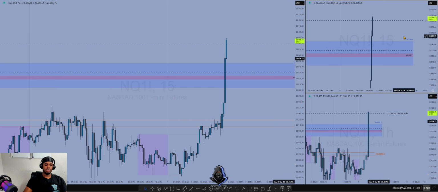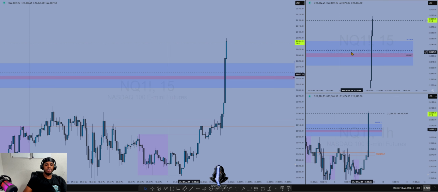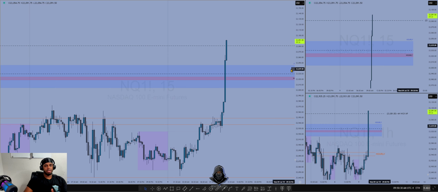No need to chase nothing. Because you'll realize pushes like this happen all the time. And if you're always in the mindset of chasing it, you don't think that you can obtain these type of trades. And they happen all the time. But think about it, this is the first big push we had in price action in a minute.